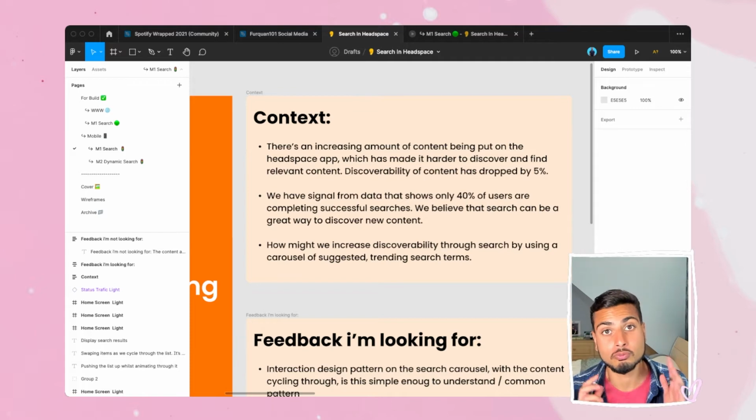So try to write this down, and it'll only take you 2-3 minutes tops, and it's going to help you so much. It's a great muscle that's going to help you further on in your career, not just for asking for feedback on designs, but also for learning to summarize projects for different stakeholder presentations.